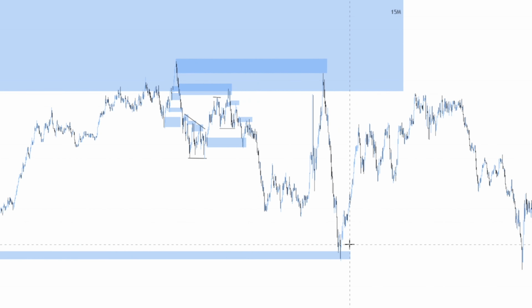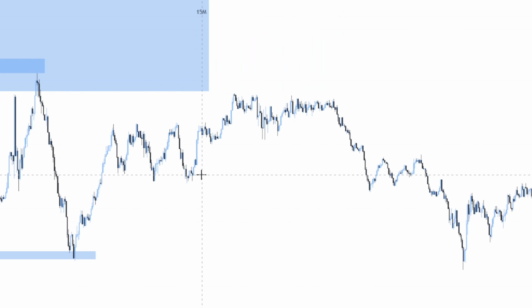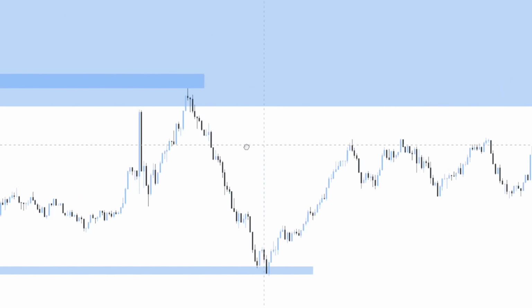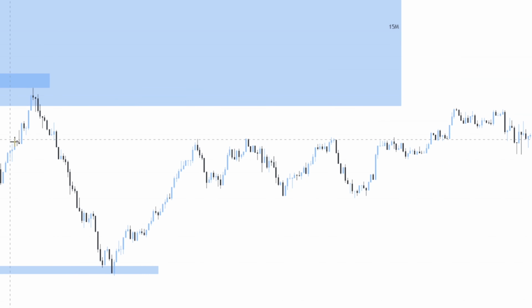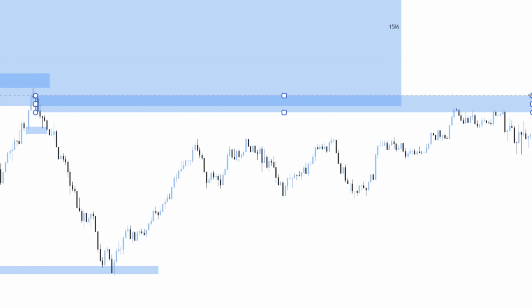Because that's the thing, guys. I always tell people, when you're marking out POI zones, if you want to mark out a 2 or 3 candle little range, or if you want to just do a whole little 1 candlestick, it's up to you. But the more you narrow it down, the more likely you're going to miss the actual reaction, which in my case, I marked out the entire little group of candles there, and it tapped into it.